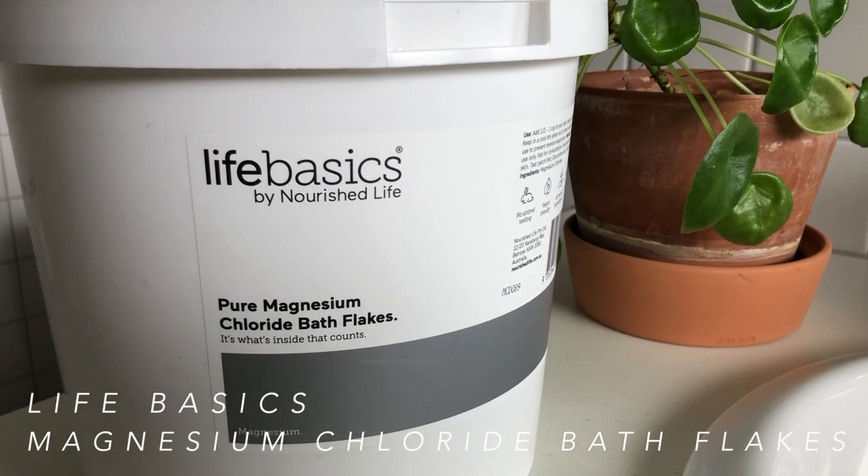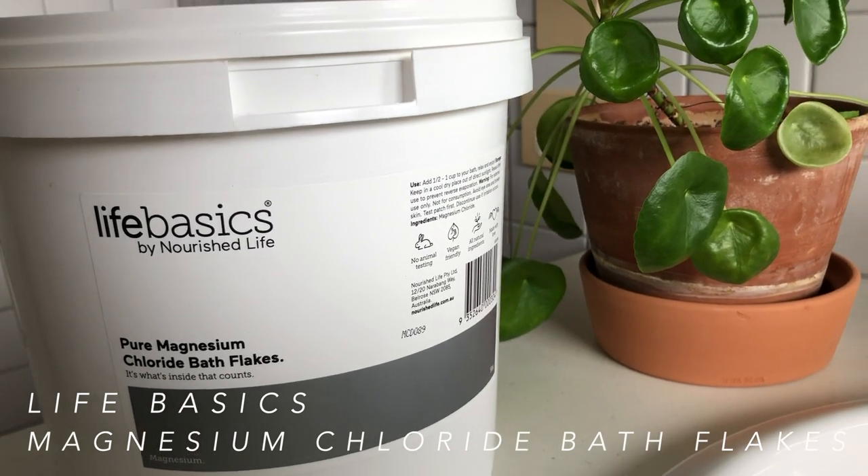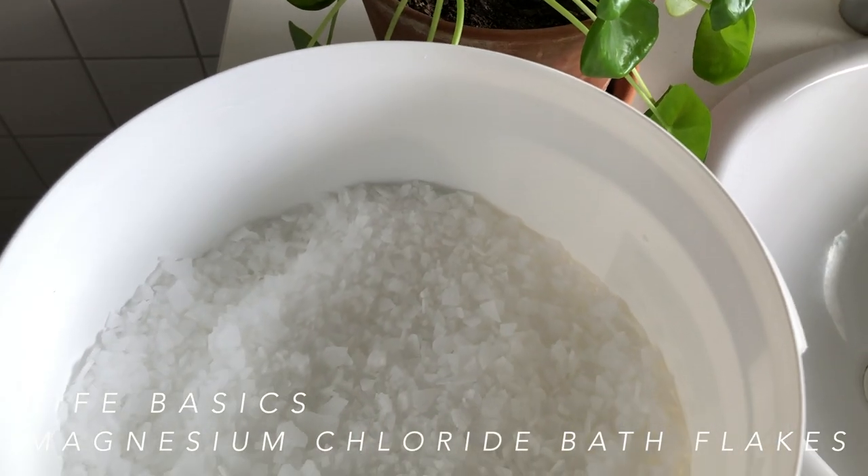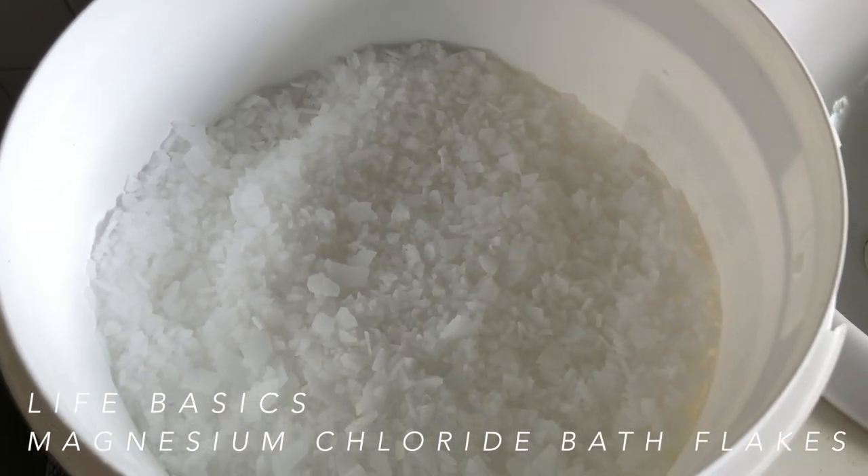The last thing I'm going to mention — I don't have it here with me — is that I got some bulk magnesium salts from Nourished Life. If you're someone that deals with back pain, muscle aches, stress, all of those wonderful things — I've been having some back problems — you need magnesium salts. You can go on to Nourished Life, that's where I found them. They sell in bulk, like these mega tubs of magnesium chloride. There are different types of Epsom salts. You have to use quite a lot in a bath to get a therapeutic effect, which is why you want to buy them in bulk because it's going to be cheaper in the long term. A lot of sellers sell them in tiny little bags and I don't think people often realize you have to use the entire bag in one bath for it to be of any benefit. So get them in bulk, buy them cheaper. I've been trying to get back into the magnesium bath a little bit more regularly.